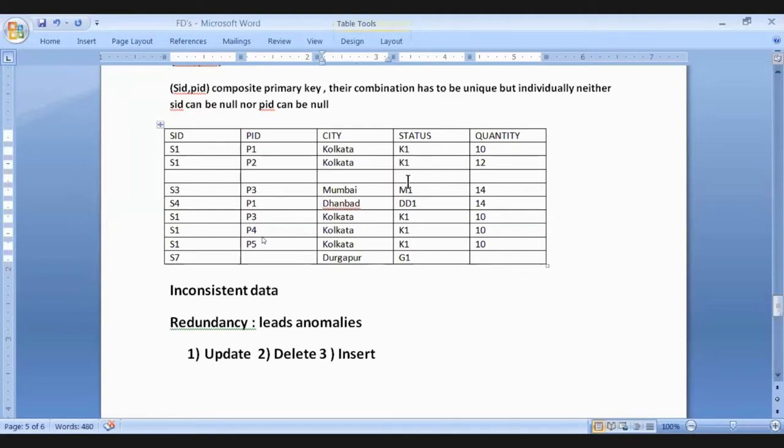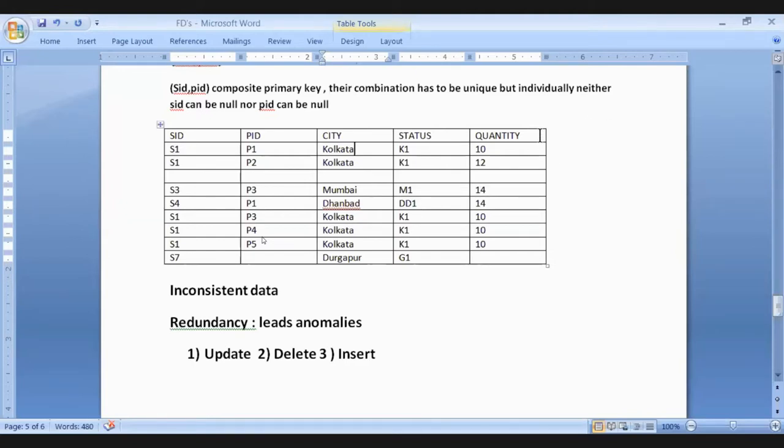Similarly, K1, M1, DD1, these also have multiple characters, but again they are logically inseparable. DD1 is a single individual value, the status value. Quantity 10, 14, 15 is also a single individual value.